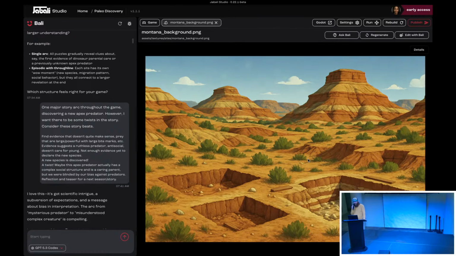So just because you start with a small prompt doesn't mean that you can't go back later and add in more details. Another thing you can do is open up that game design document yourself, paste big chunks of text into there and say, hey, I made some updates. Can you take a look and smooth that out? And it'll be happy to do that for you as well.